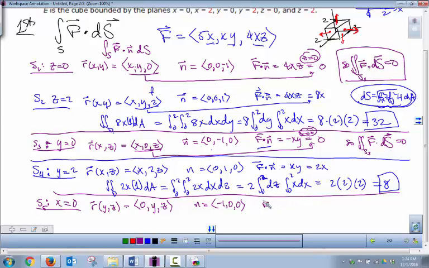And then if you take F dotted with n, you get negative 5x. But when you plug in the parameterization, since x is equal to 0, you get 0. So once you get this F dot n, you used to have x, y's, and z's in there. You plug in all the values so that you can reduce it to the two variables in your parameterization, and then you get 0.